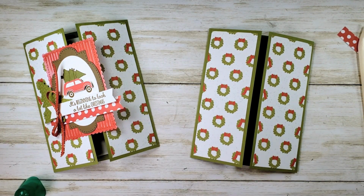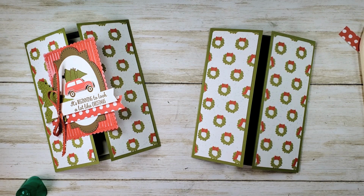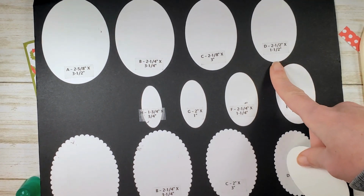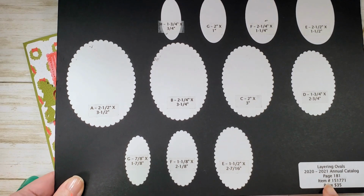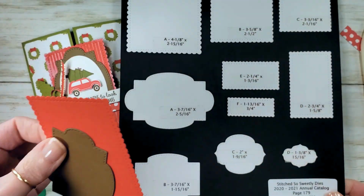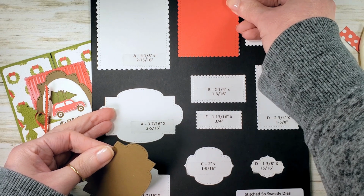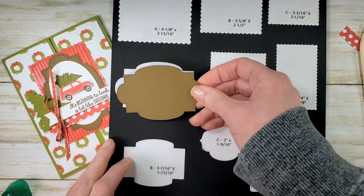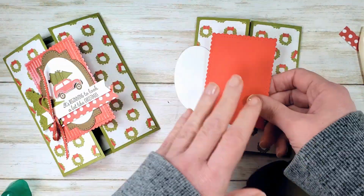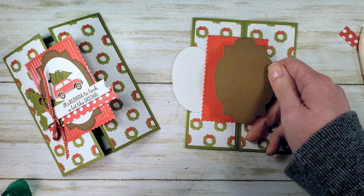Next, I've got some die cut pieces. I did a little bit of die cutting ahead of time. Let me show you. From Whisper White cardstock, I cut this 2 1/2 by 1 1/2 oval. This was done with the Layering Ovals dies. And then using my Stitched So Sweetly die set, I cut the second largest scalloped stitched oval and this largest label. That's Stitched So Sweetly dies. My scallop rectangle is Poppy Parade, and my label is Soft Suede.